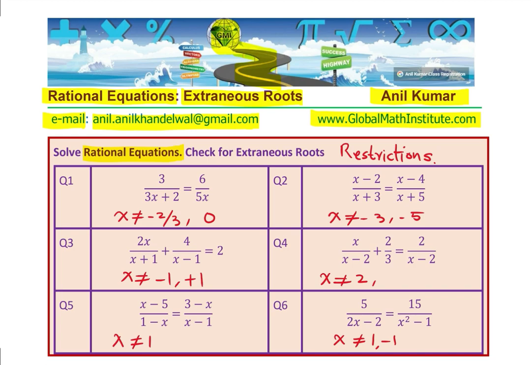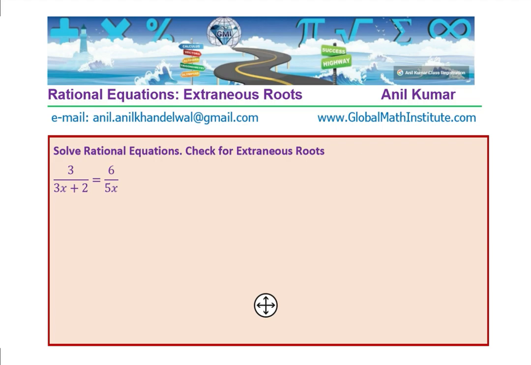Now, the idea is that when you solve, and if you get one of the answers which is out of the restrictions, then that will correspond to the extraneous roots. I hope this concept is clear. Now we'll take care of this while solving the equations. But it's good to begin with the knowledge of what extraneous roots could be. Okay, so let's get to the solution for question number 1.